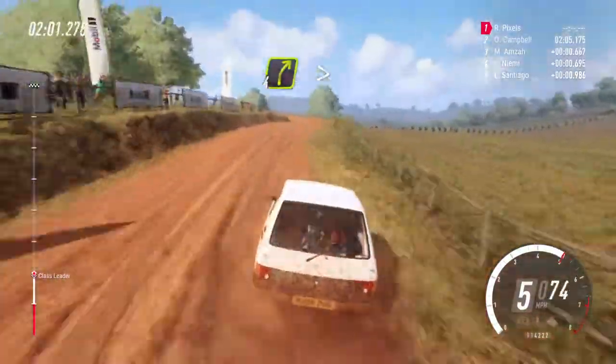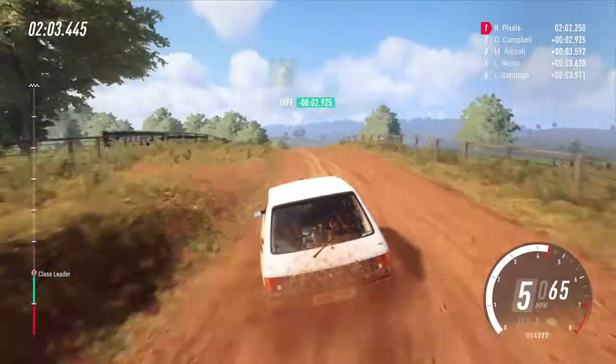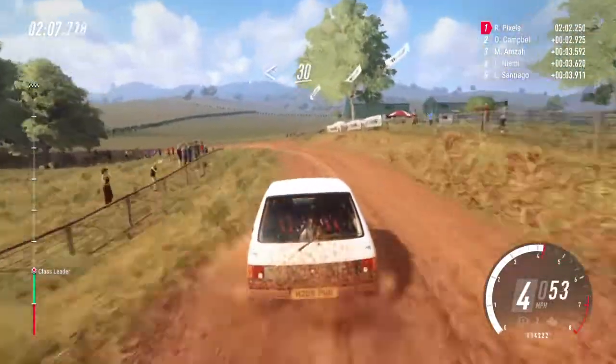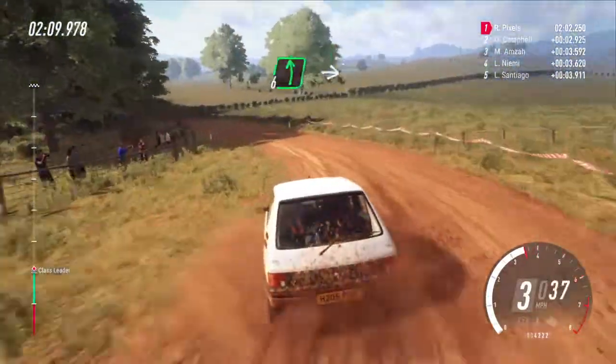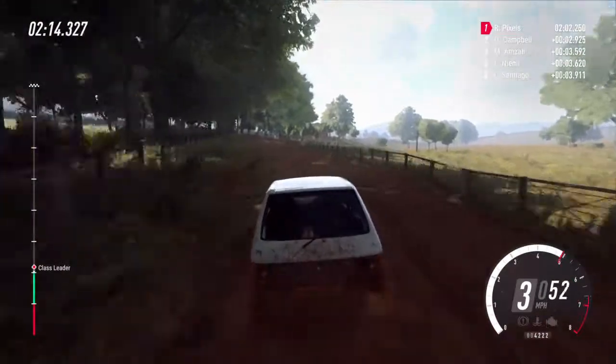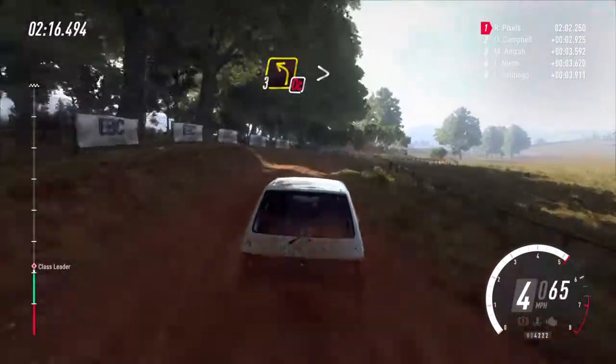Into four right, tightens. Into five left long, tightens two cut. Opens, 30. Six left, into four right long. Into three left long, tightens don't cut.